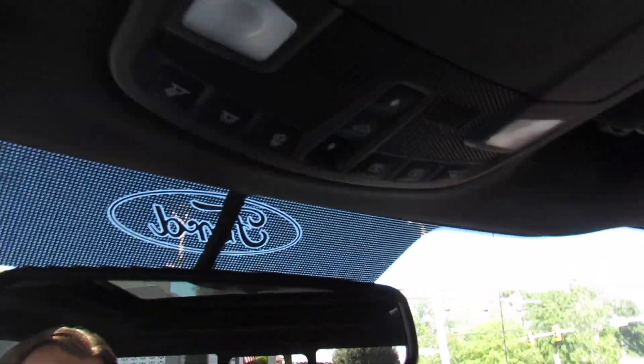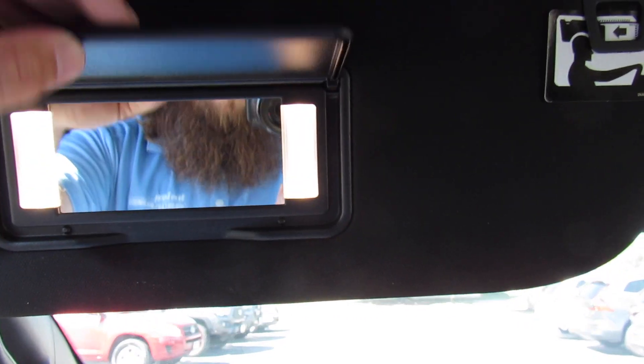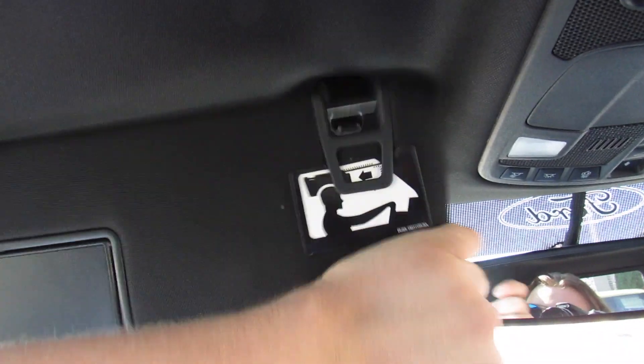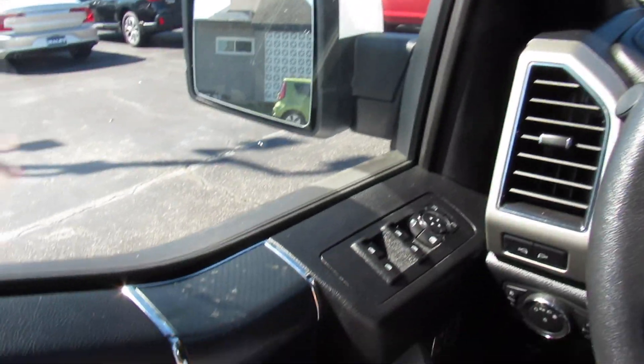Very, very nice. All the controls up there for that — you can also open it, vent it. You have your auto-dimming rearview mirror and your visor with the vanity mirror. This will slide to the side and extend. This will have your garage HomeLink built in. Overall, this is just such a beautiful spec — a nice loaded truck and just a great place to be.